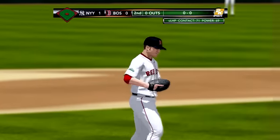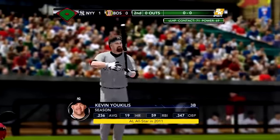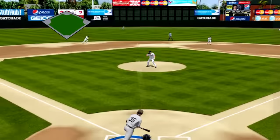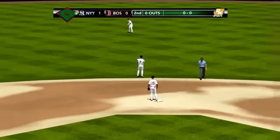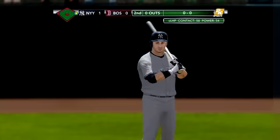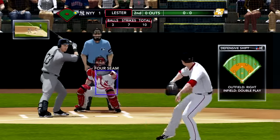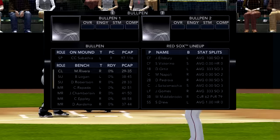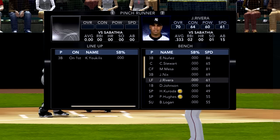The Yankees getting the job done offensively, doing what they need to do. Number 36, Kevin Youkilis — up the middle, and Youkilis has got himself a base hit. So that brings up Travis Hafner. Not a bad pitch right there, down and away in the strike zone, but this guy absolutely loves that pitch in that spot and he drove that ball to get on base. Lester's pitch — a good one, not hit. As a hitter, when a guy has a good fastball, you think you have to swing a lot harder to try to catch up with it. You really don't — but he did right there, and that's why he blew it past him.